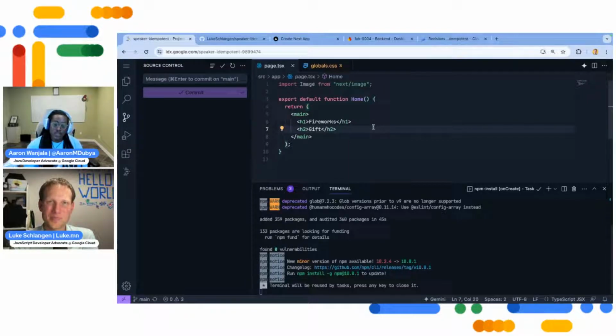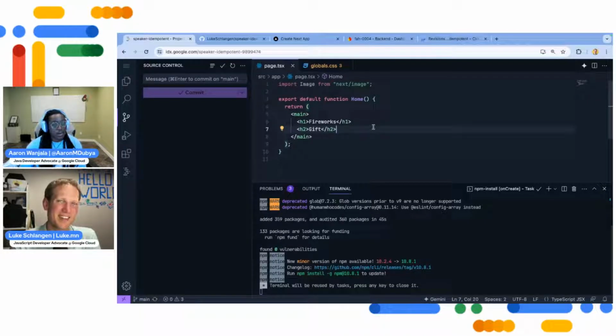Why don't we use Firestore to store people prompting Gemini to create new emojis based on certain words or characters? Ooh, interesting. Create new emojis.